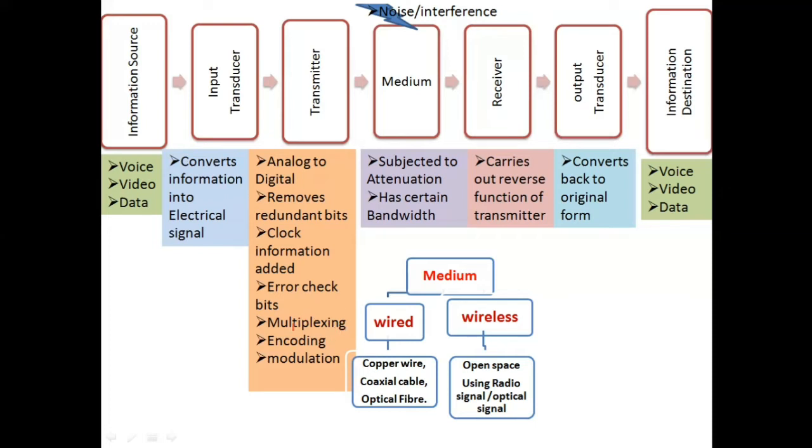And for example, if we are going for an optical fiber communication system, then we go for wavelength division multiplexing. There are different types of multiplexing techniques adopted in the transmitter, based on the media that we are making use of. And then the user information is also subjected to coding.